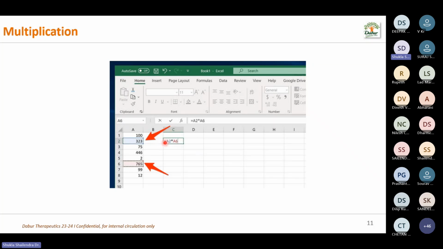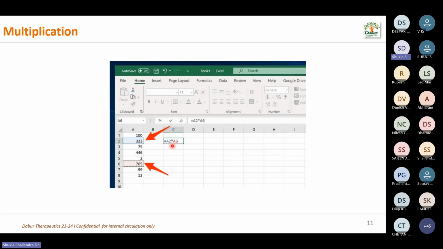Here I want to get the multiplication of the numbers in cells A2 and A6. Then I need to put equals A2. Then in Excel, the cross symbol is not used for multiplication, but the star asterisk is used for multiplication.